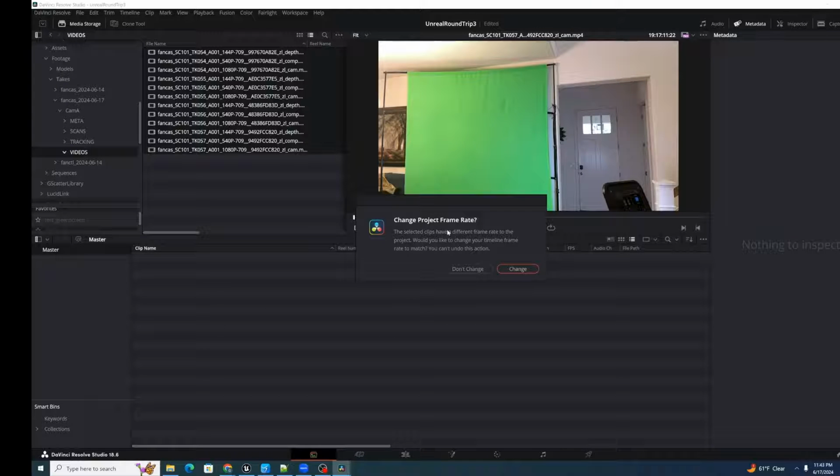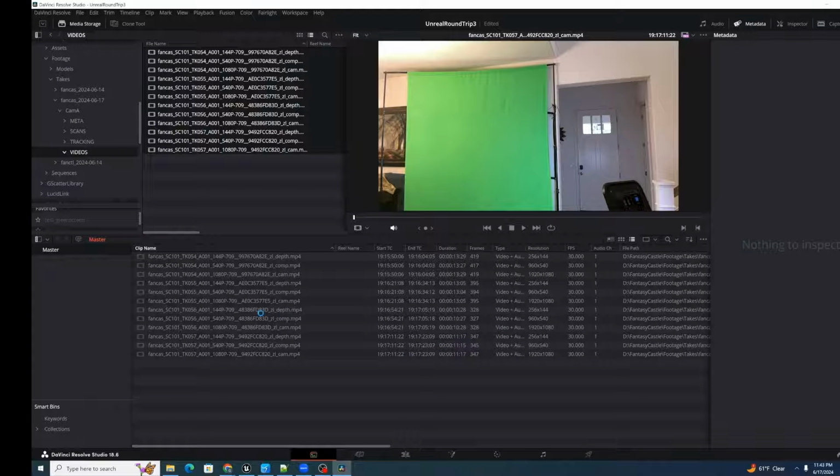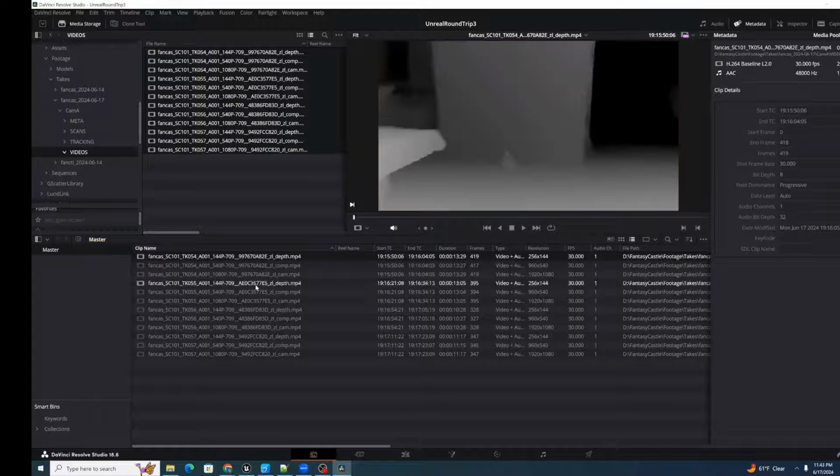And it's asking us if we want to change the project frame rate. The default project was probably 24 frames a second. These are iPhone clips, so they are all 30 frames per second. So we're going to change the project to 30 frames a second. It's important to do that if you're just dealing with the straight Jetset clips that are 30 frames per second. If you're shooting Jetset Cine, then of course your project frame rate is whatever you're shooting your Cine footage at, typically 23.98 or 24 or 25 frames per second. In this case, we're just dealing with Jetset clips. And so those are 30 frames per second.